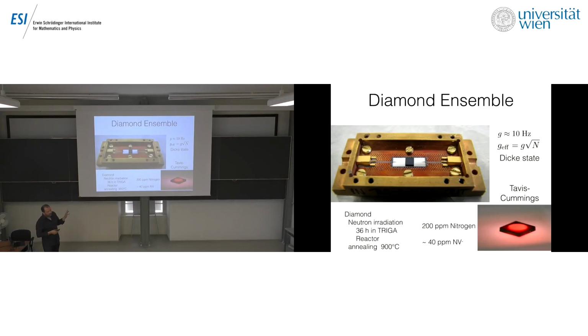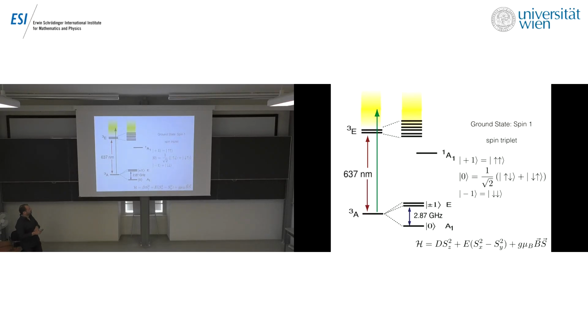At the moment we're getting diamonds from Japan, or from Germany. And they're all electron irradiated, which is a much better method. Nevertheless, we have a really nice proof that we have a lot of these NV centers here. So this is this black piece of material placed underneath a white illumination. We just shine white light and it's glowing back in red. And if you look back to the scheme, this is just exciting somewhere up here, going back, and then it fluoresces in the red.